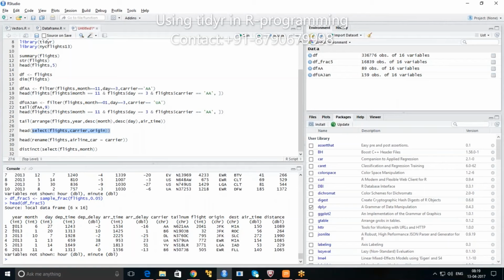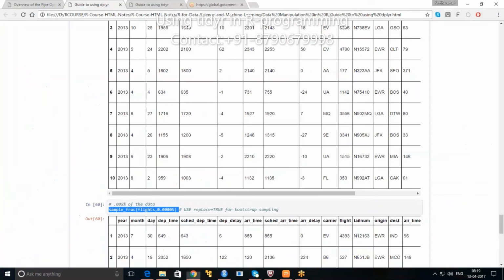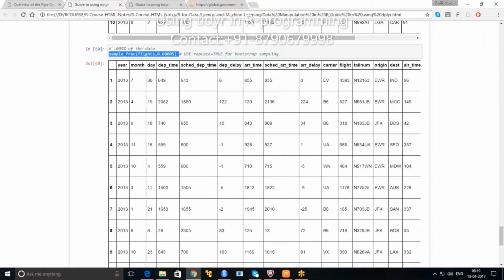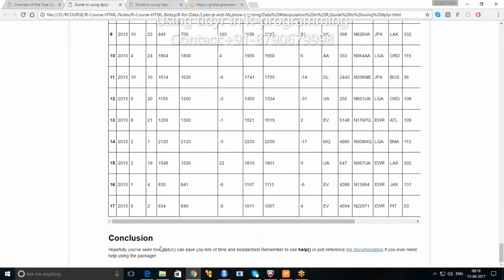You can see it's created from a sample because the values are different. Like, the first record is from the 6th month and 27th date, the second record from the first month and 20th date. Like that, you create the sample from various sources. Okay, that's what sample means.